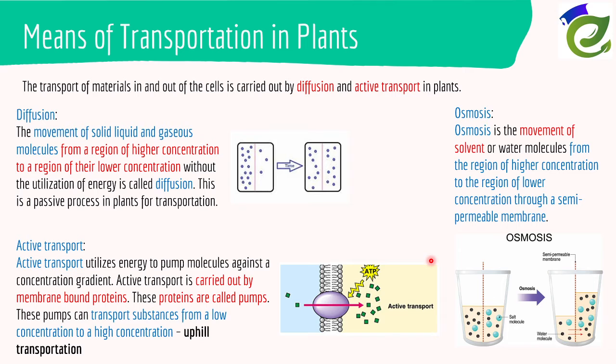The black balls represent water molecules, and let's say the white balls represent the salt molecules. Here you can see the effective transportation of the black balls, that is, the water molecules. In the previous two cases only the white balls moved, but here the black balls move in order to make the concentration the same on the left and right-hand sides, and this is called osmosis. The membrane which divides these two halves is called a semi-permeable membrane. A semi-permeable membrane will only allow solvents to pass through it.